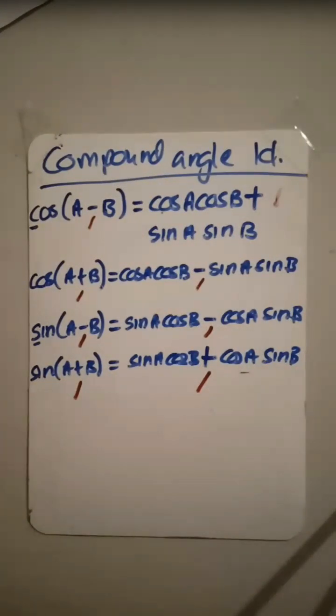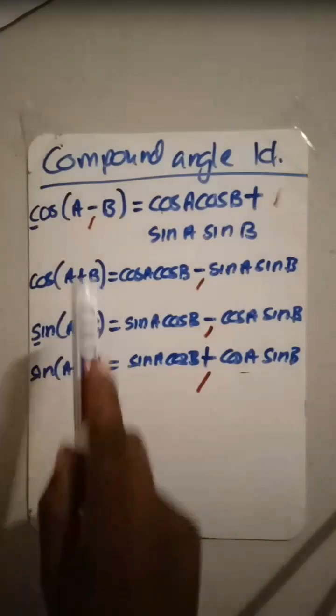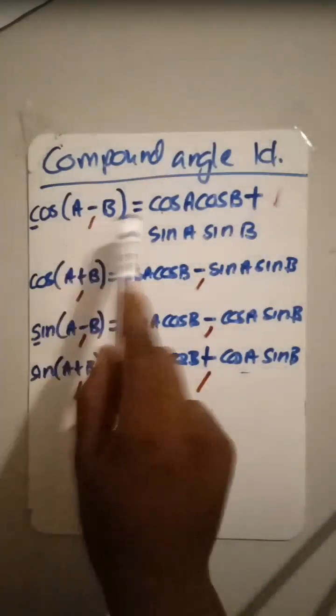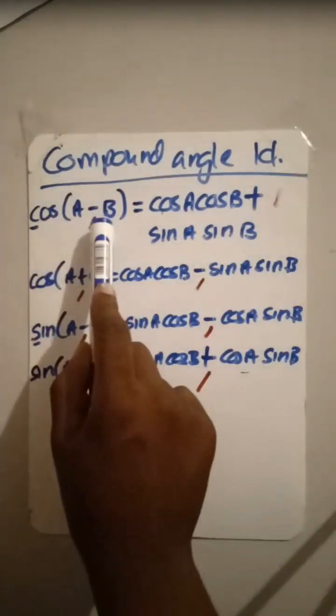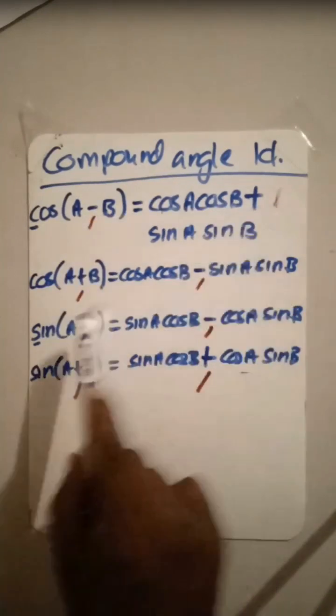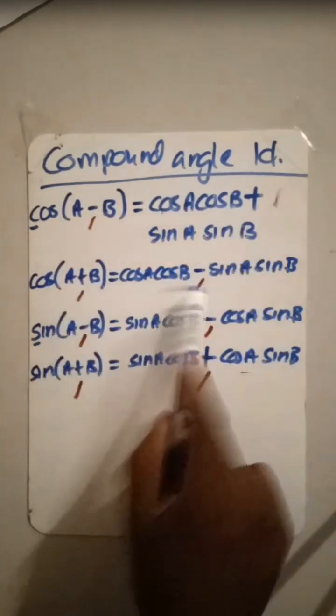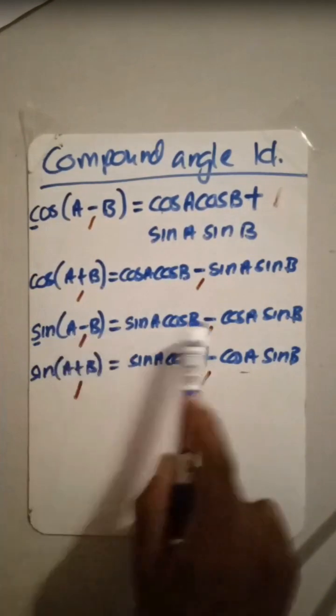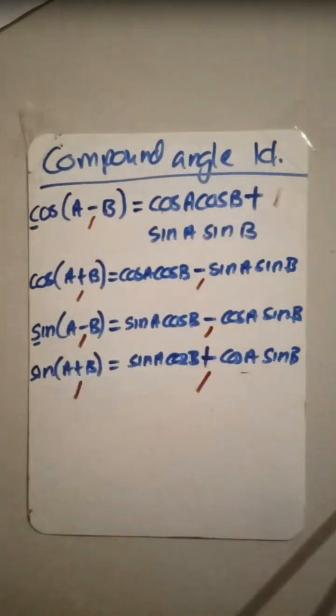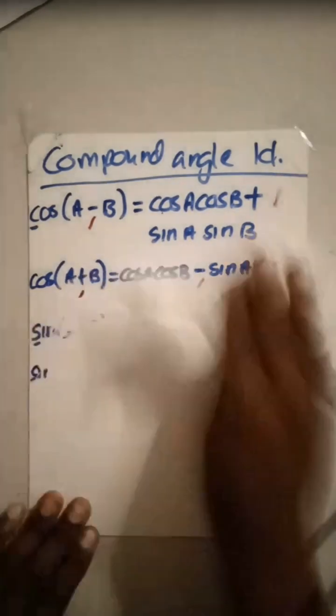All right. So, guys, what is important is that for cos, when you're having a negative, you're having a positive there, positive, negative there. But for sine, negative, negative, then positive, positive. Okay. So, guys, on these identities, you are required to prove. For example, I am going to give you one proof, a formal proof that is actually required.